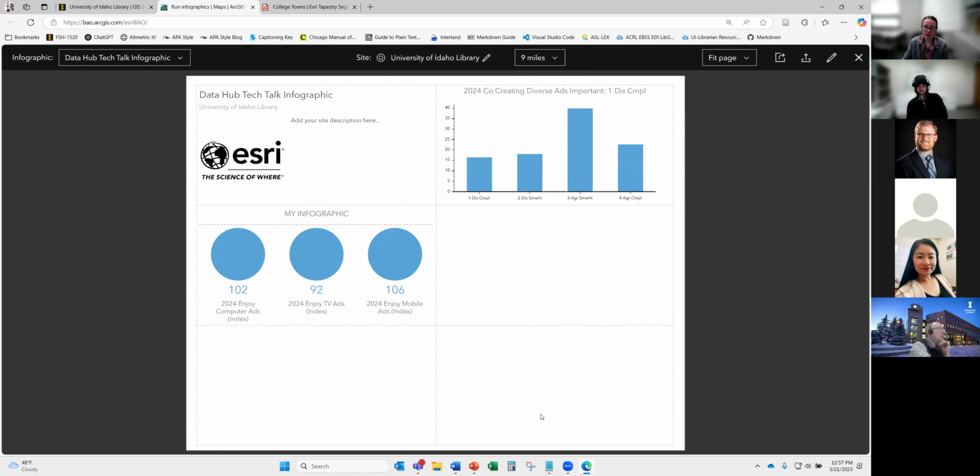Again, if we change that radius, we can see slight differences. They'd probably be larger if we looked at different geographic areas rather than just the mile radius for this option. Any other questions about creating infographics or reports before we move on to creating maps and running some analyses?